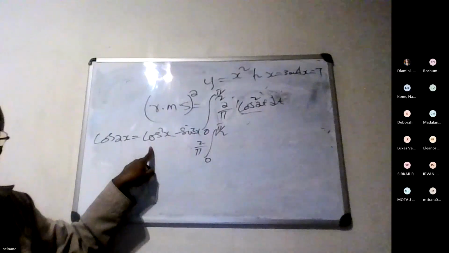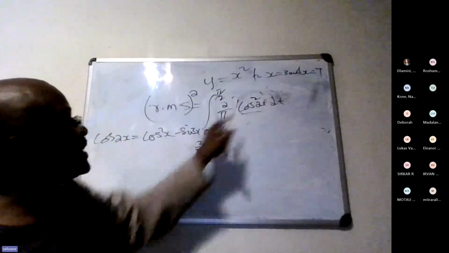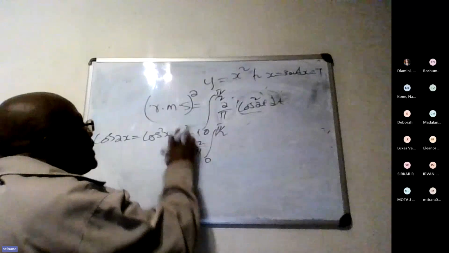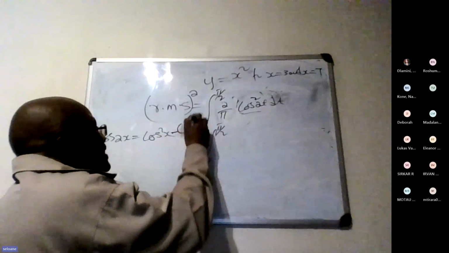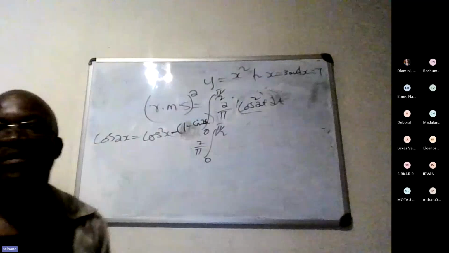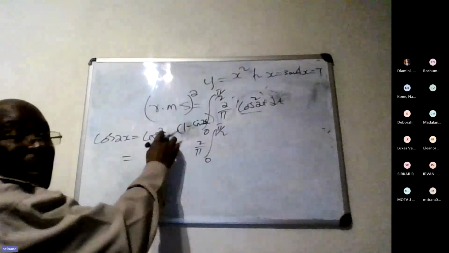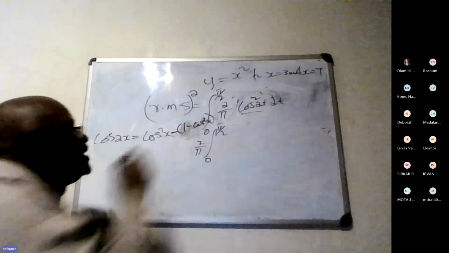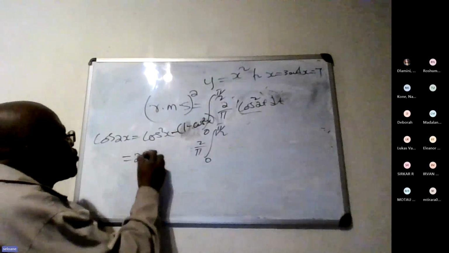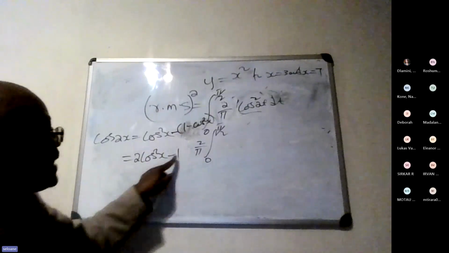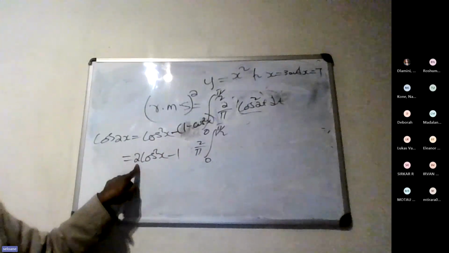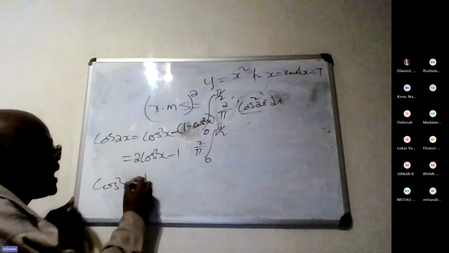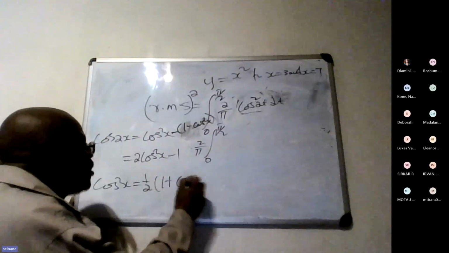Just be careful. Here we are integrating cos squared, so you're going to change sine squared. Although you have to know this, you don't have to rewrite it during the exam. You just have to know it. Because this is plus now, this becomes 2 cos squared x minus 1. Then you take the minus 1 to this side, and remove the 2. Therefore, cos squared x is half in brackets 1 plus cos 2x.